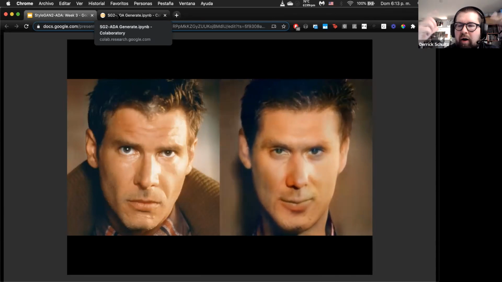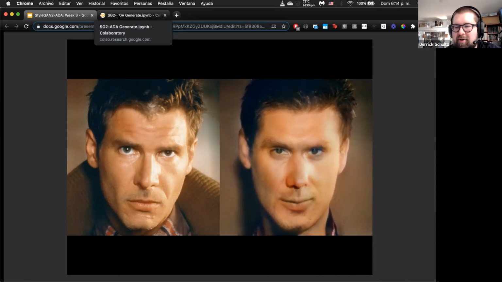One thing I'll note here is if you do want to do faces into faces, there's a script. You know how I mentioned that FFHQ, all of it's aligned around your eyes. So one of the good things to do, if you want to find a much better representation of the face in FFHQ, is to run that exact same process on your target image. I didn't do it here, and you can see it's a little off, but there's a script to do what's called align faces, which will rotate or align the image along the eyes and then crop it. That will usually give you better results for the actual face projection. So if you're interested in using that, let me know and I can send you the script for that.